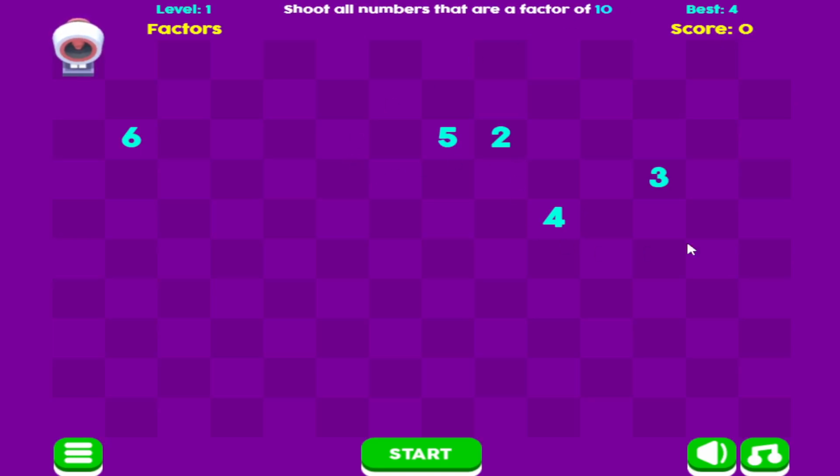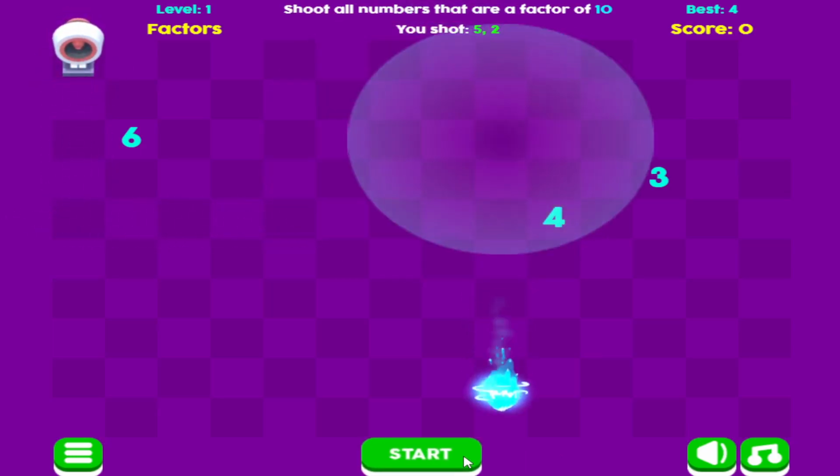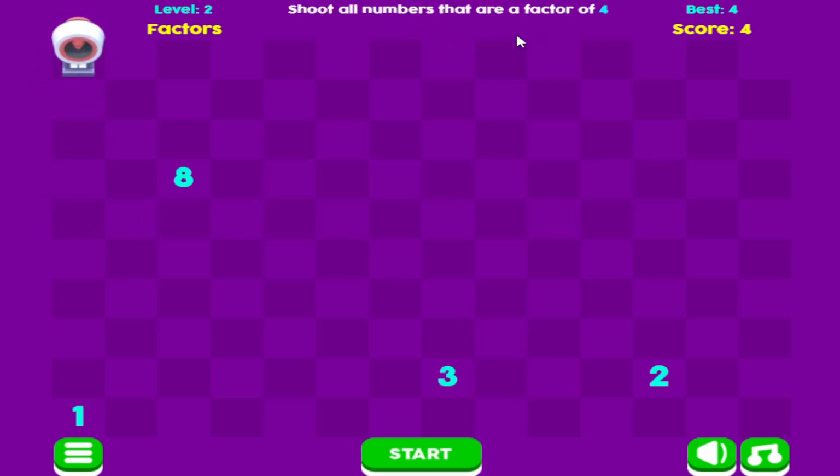If I want to, I could clear it, and once I get higher than 4, of course the best will reflect that higher number. Now, shoot all the numbers that are a factor of 10. Here I want to hit 5 and 2, and I could do that several ways. I could come down like here, bounce there and go out, or I could do something a little bit more complicated, but it still works. It's kind of fun to do it sometimes. So it'd come down here, here, here, and go out, and I've got all the factors of 10. I got those, and you notice it's all green.